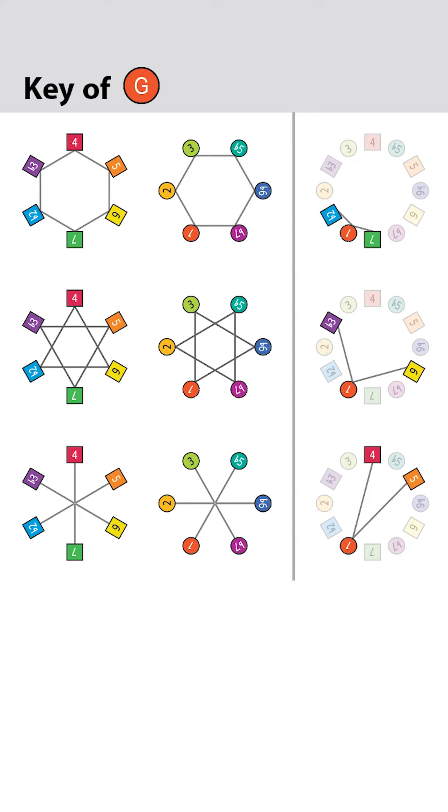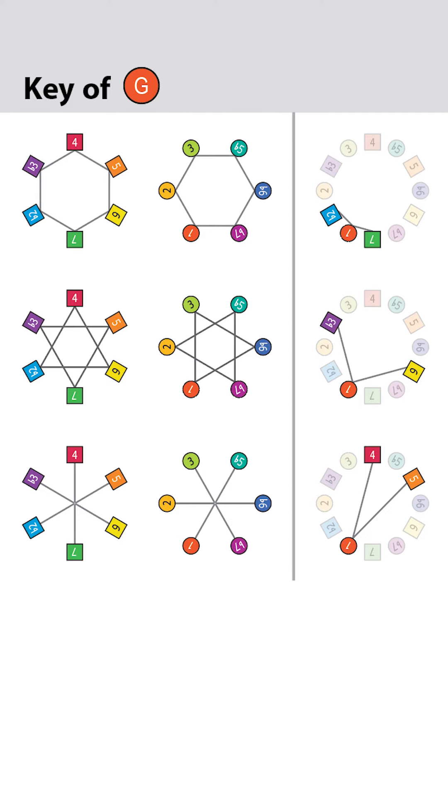And what's really cool is that this very same symmetry is consistent across all keys. So once you see these relationships in one key, they're immediately visible in all 12. So in the key of G, for example, the same intervals persist, although the scale degree numbers are in new positions.